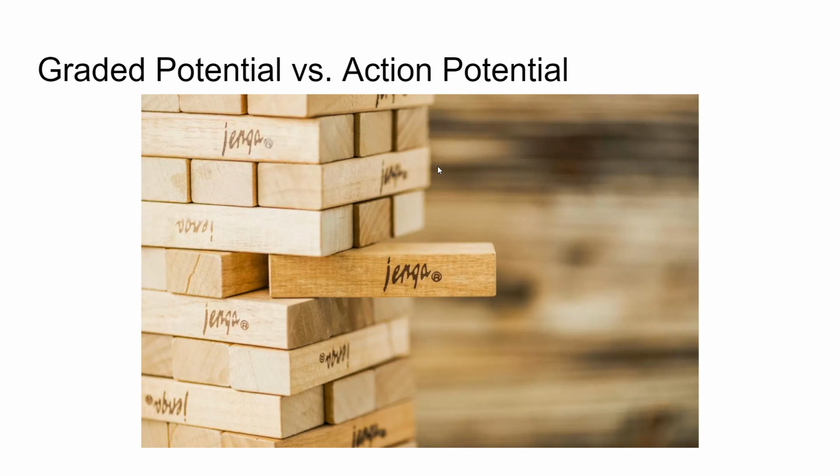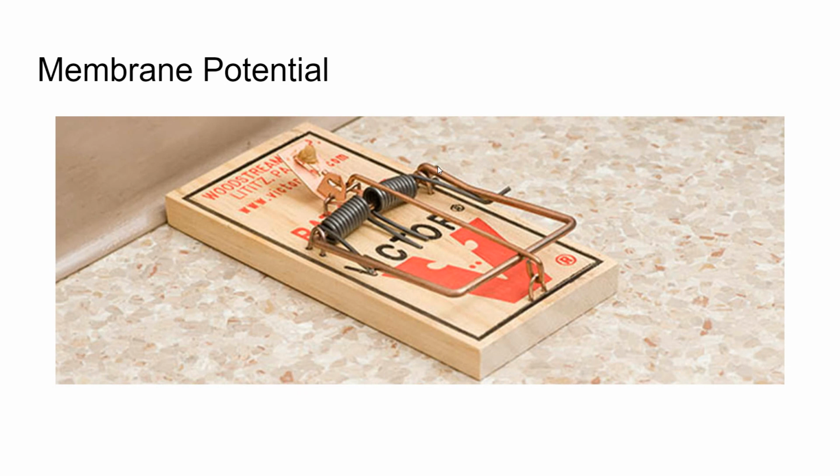That's different than an action potential. An action potential is an all-the-way kind of thing. If you want to go back to the mousetrap, even a certain kind of mouse could sit on that and eat and not trigger it. But an action potential is when that little lever gets stepped on, there's no halfway to that. When that mousetrap actually fires, there's no halfway to it. It goes all the way.